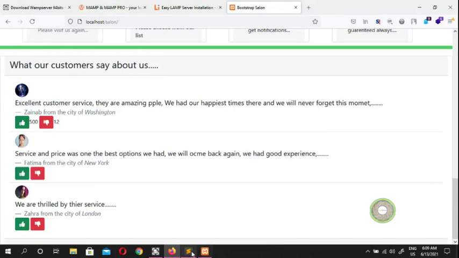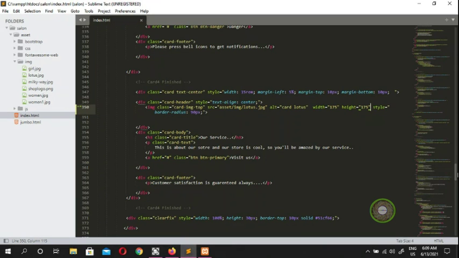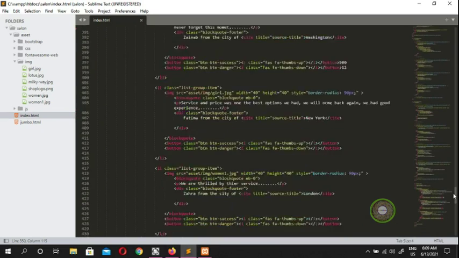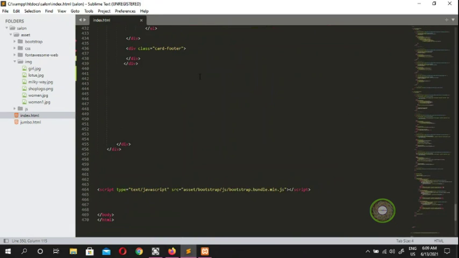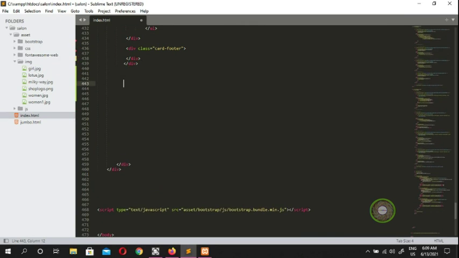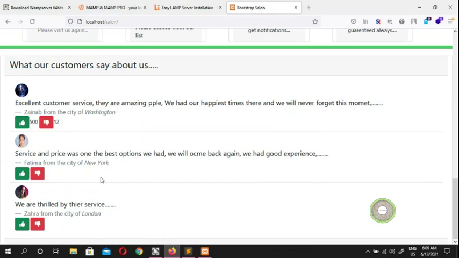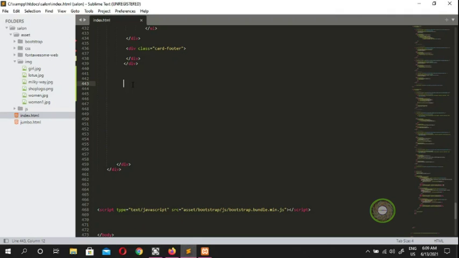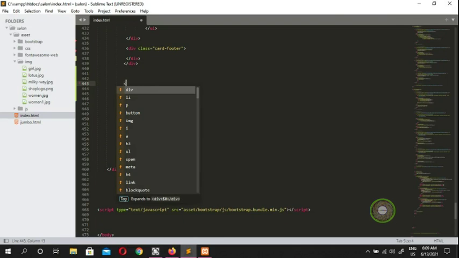Now we're going to come down, and it looks like I just try to conclude this card, so I want to move ahead with other components of Bootstrap. Here is the card footer. I have already shown you the text muted, so if you want to put any text here, there is an invisible card footer here, and you can put anything in it. But because I want to move ahead and show you the tabs, how you create the tabs with the card.